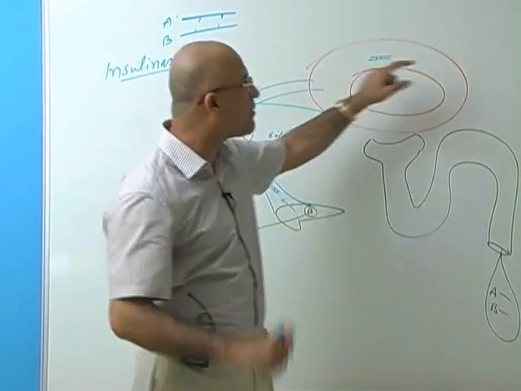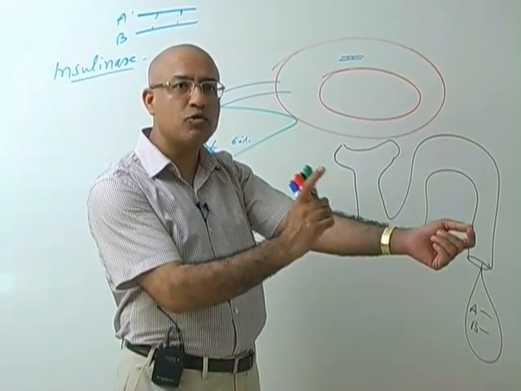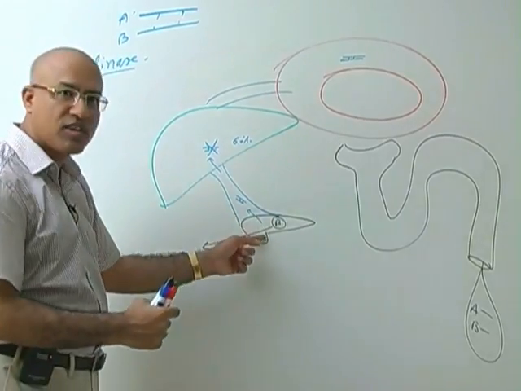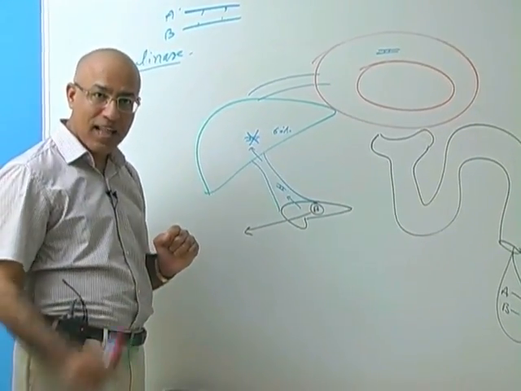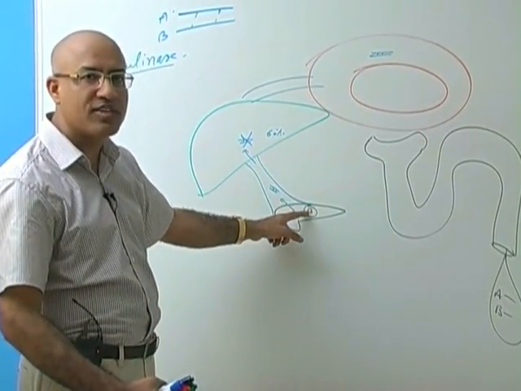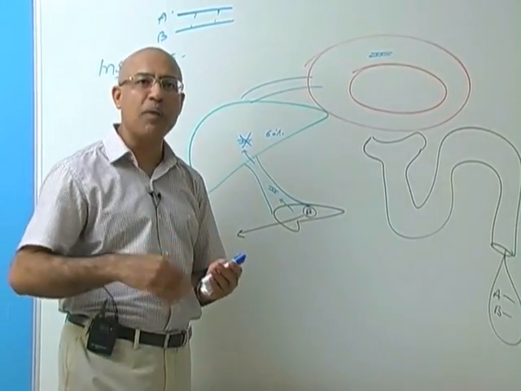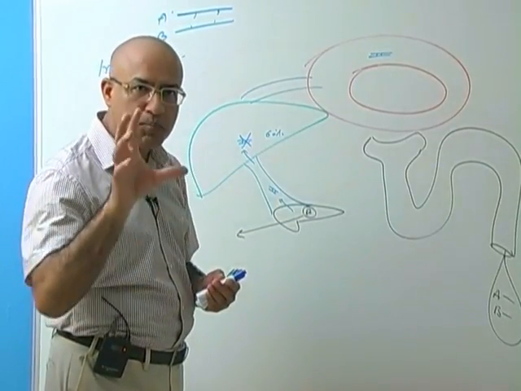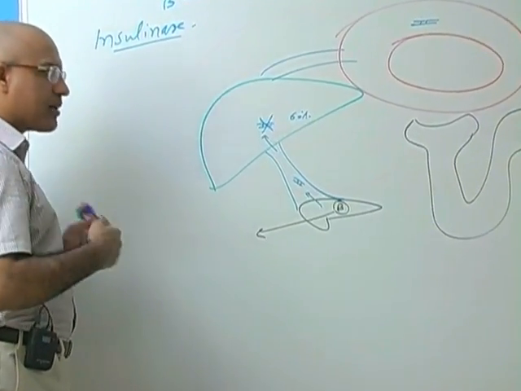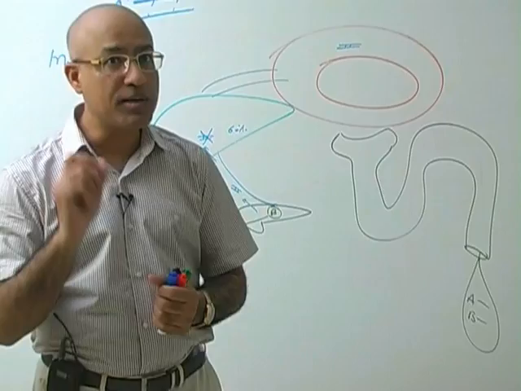Because if you take a blood sample from the peripheral blood and measure the insulin, you know the insulin which is present in systemic circulation, but you don't know exactly how much insulin was really produced and destroyed here. But if you measure the C peptide level, that will directly correlate with the endogenous secretion of insulin. Is that right? Yes. So C peptide works as a marker of what is this? Beta cell function, right?